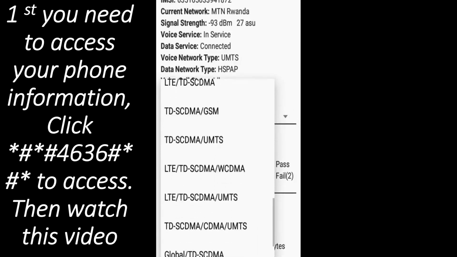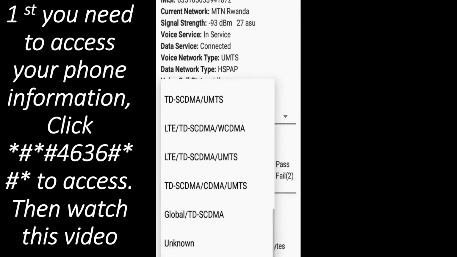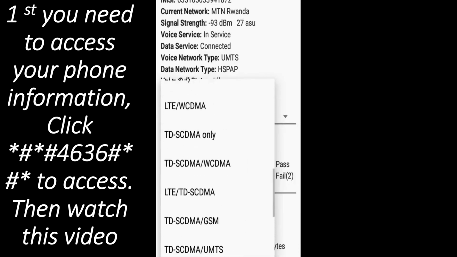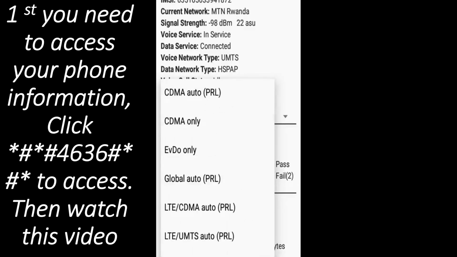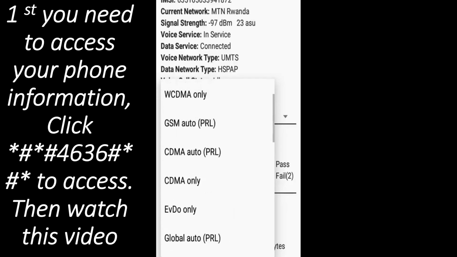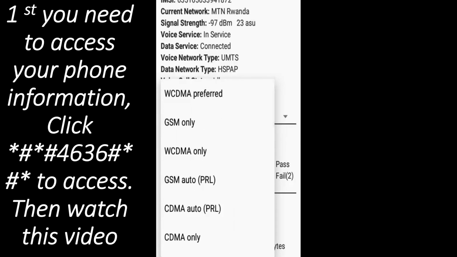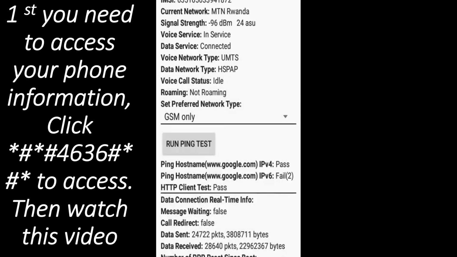If I insert a SIM card which supports 4G network, I can change it. I can also decide to change this into any other preferred network. For instance, I can choose GSM. When I put GSM, you see at the top my network is lost. Now it will be connecting back soon because I'm using GSM.